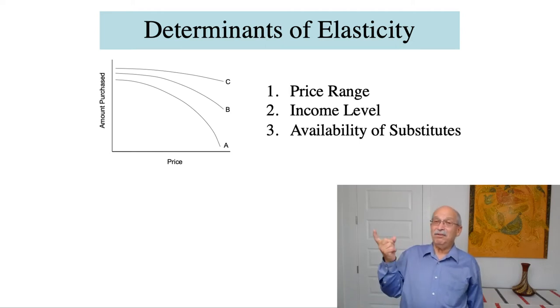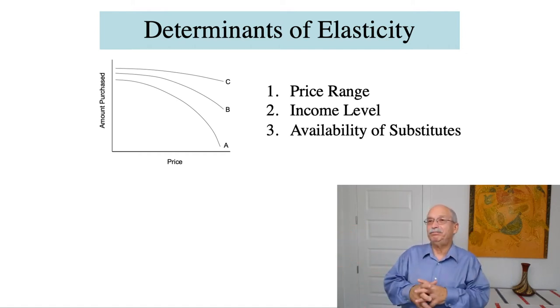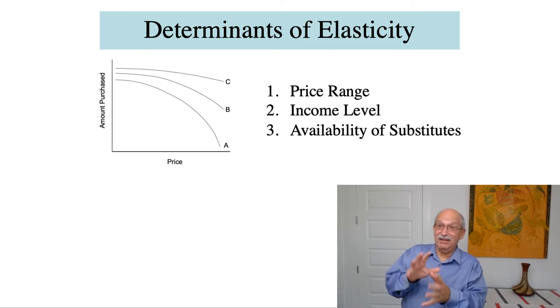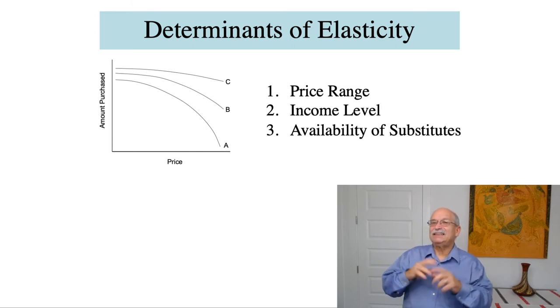Another important variable, which you can't see in the graph, is income level. If you've got pretty high income, then you're not going to be as put off by a dramatic increase in price as if you have pretty limited income. So income level is important, and there are experiments that evaluate the role of income in terms of the number of responses that the subject has to spend and how that affects elasticity. The third variable listed here is by far the most important factor, and this is the availability of substitutes. If there are substitutes available for the item that you're working to obtain or that you're trying to buy.